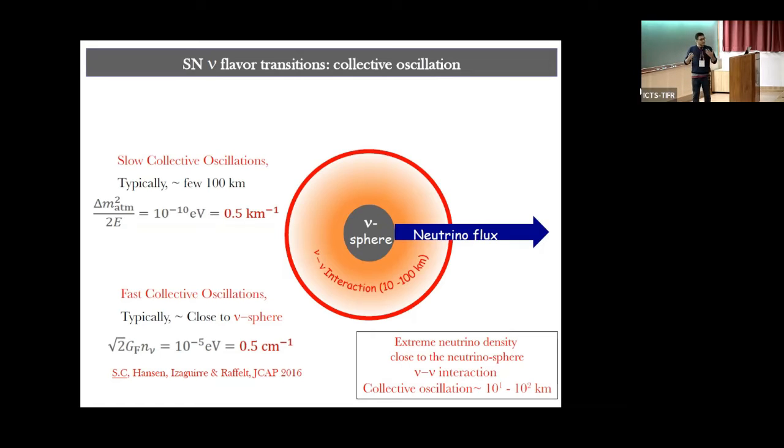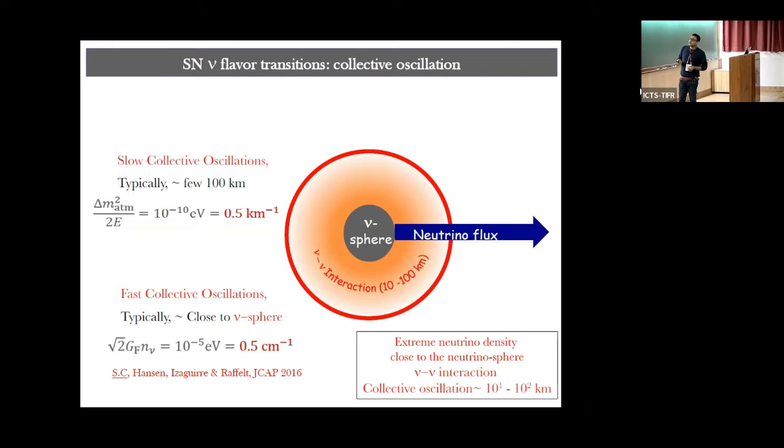It's called the fast oscillation. The idea is that this comes from the angular distribution difference of different flavors, which we'll discuss in more detail soon. This will happen typically close to the neutrino sphere. This fast oscillation is driven completely by the neutrino density, which is extremely high close to the supernova core, and it can happen on a centimeter scale, something like nanoseconds after they are emitted. We pointed this out in 2016, and these oscillations are so fast that we coined the term fast collective oscillation.